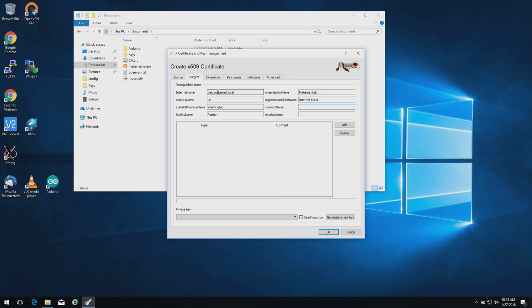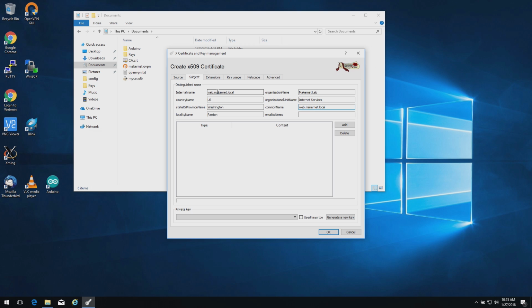And this common name is what you will access the server as. Okay. Oh, it's makernet.local, sorry.